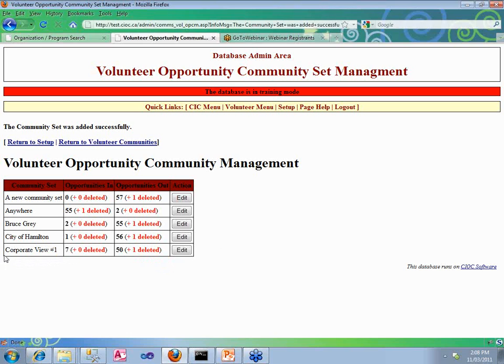Can you use criteria other than geography, like the suitable for field? Not at the moment. No. It seems to me that would be one of the things that would make it useful for the seniors or the newcomers or the students. Absolutely. I think the issue here is that the community set, don't think of it as a location. Yeah, the name is misleading.